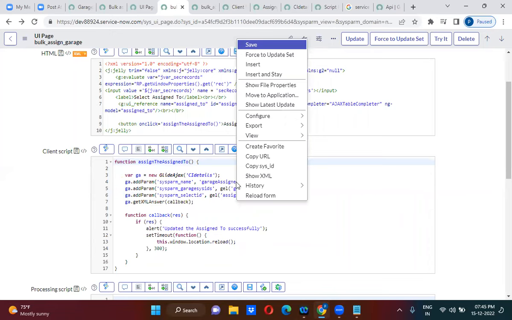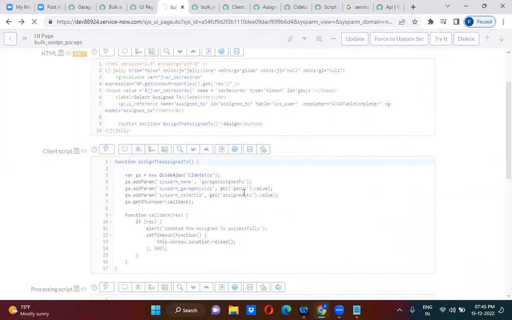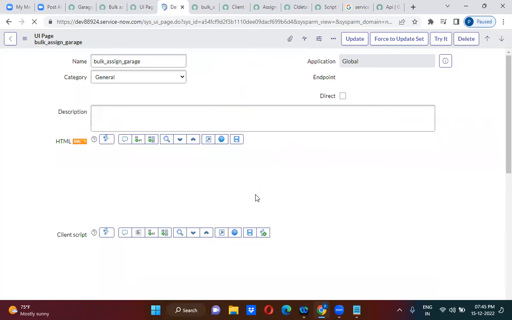Okay, so here you are actually passing to the script include selected records and selected assign to.